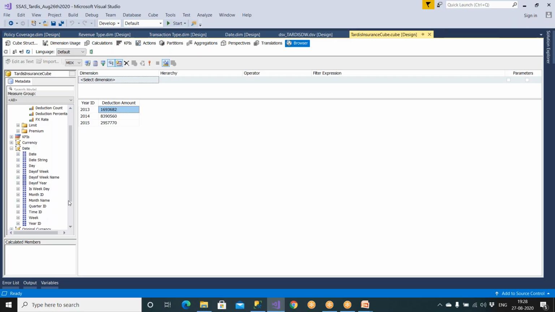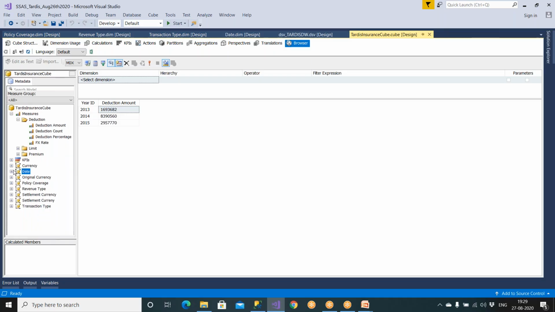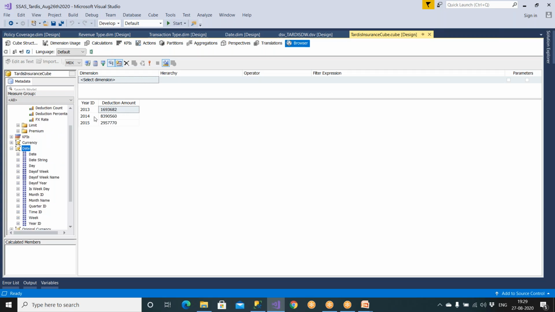Now, if you wanted to see the same thing in different currencies, we have the currency, but different currencies I don't have. So I have to add those currencies as well. And I wanted to have year wise, quarter wise, month wise, something like this. I would like to see the data in the first quarter. This is the data we have for 2013 quarter number 3. This was the deduction amount.